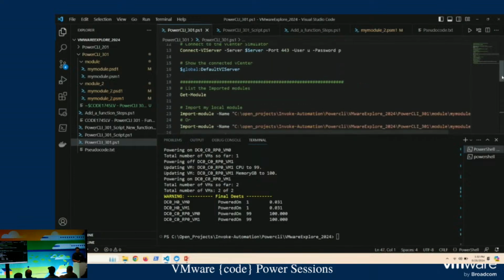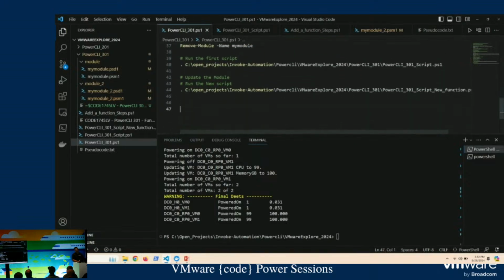So let's see. I think for the most part, that is the majority of the demonstration on how we have modules, functions, how they build up, how you import them, how you can add to them. I don't have a local Nexus repository where I could deploy this, but you could. For me, module writing, function writing is all about creating reusable code, right? So we all have coworkers, I hope. If not, you're a single point of failure, and that really sucks.